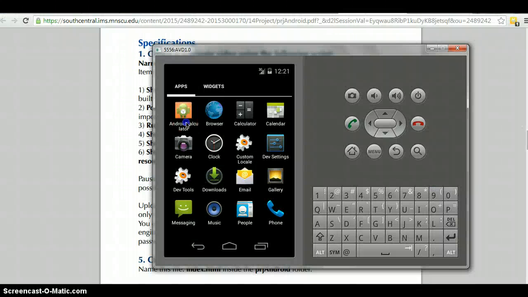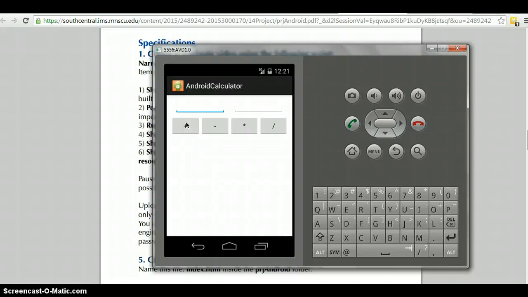This is the Android calculator that I created. You just click on that. Again, you can just put in, let's say, 5. And it responds to the keyboard, which is nice. So then you don't have to bring up or type it on the virtual pad. Then you can just press the appropriate sign that you want to put in between there and the other number. Let's just do multiplication. It's 30, obviously. If you do plus, it's 11, minus, -1, and so forth.